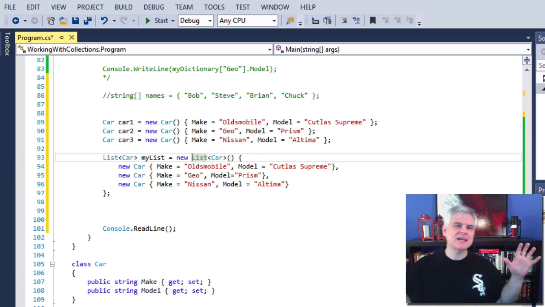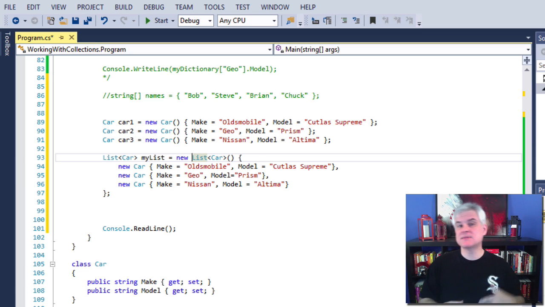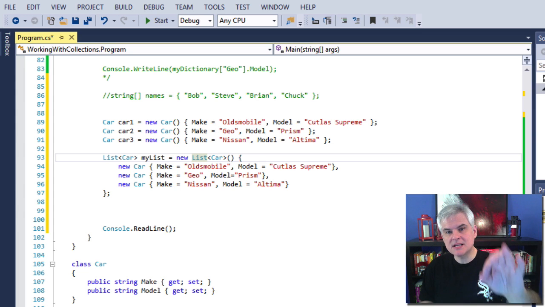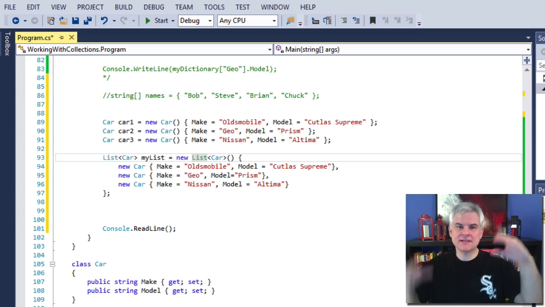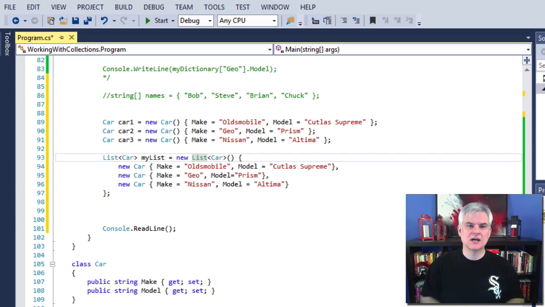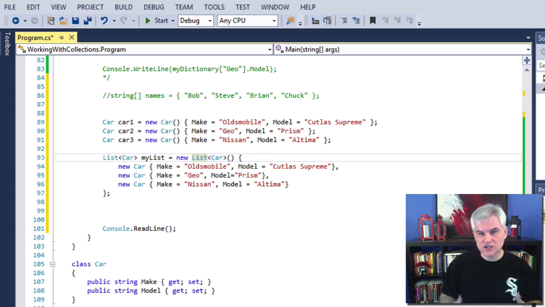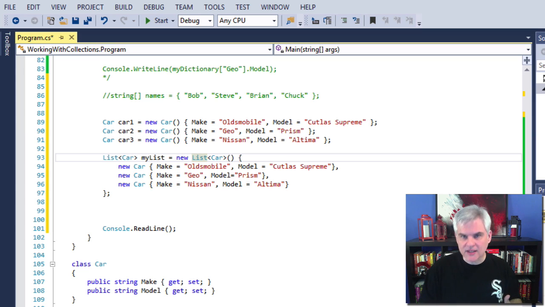Then we said, what if we could create a collection that was specific to car or specific to book? And that was the impetus to creating generic collections, or rather a generic implementation of a collection that's made specific by the data type inside of the angle brackets that we use whenever we're creating a new instance of that given generic collection.